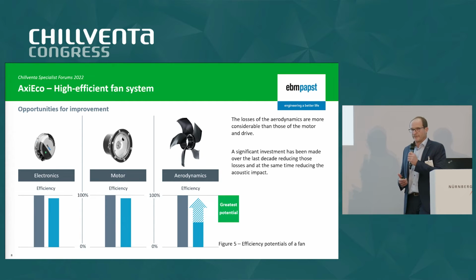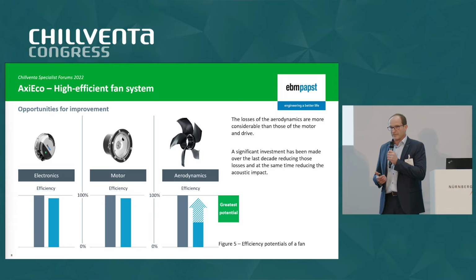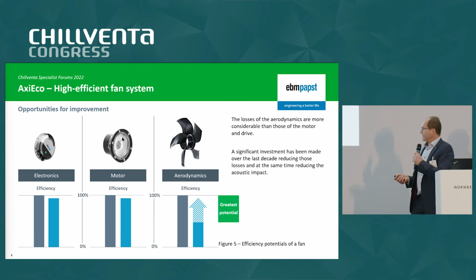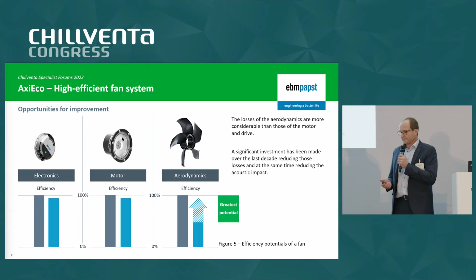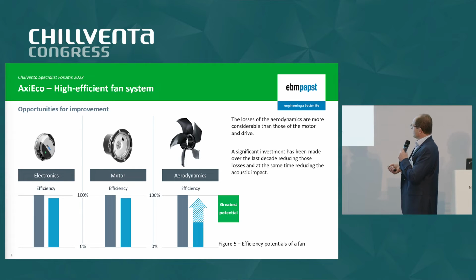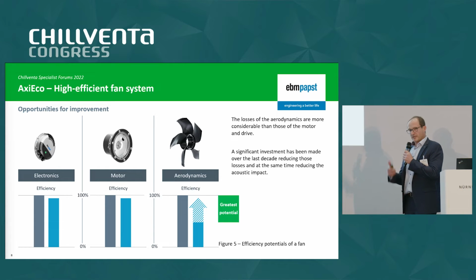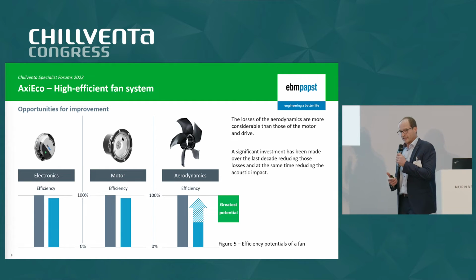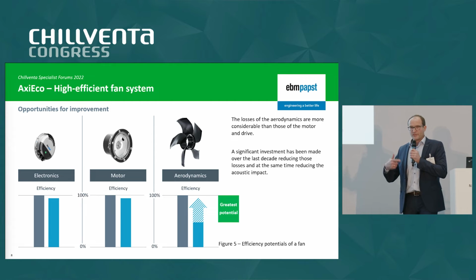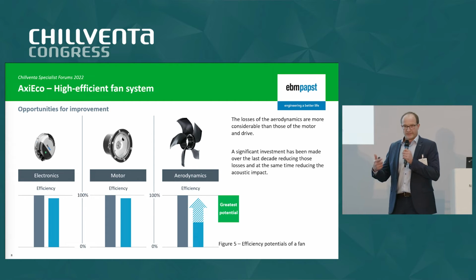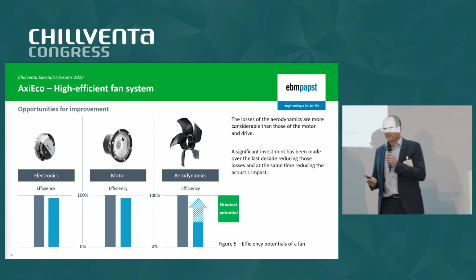And this is where we have worked when we developed this new AxiEco system. And this is still the point of interest, so to say, when we are developing new fans. Because here we still have a significant potential to improve, and not only the efficiency. And this is the interesting point. If you improve the efficiency of a fan, you improve at the same time normally also the noise behavior of a fan.